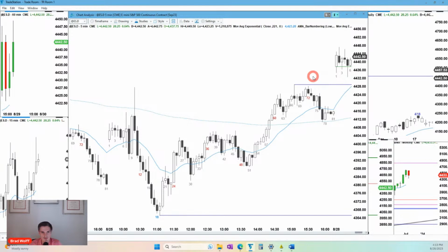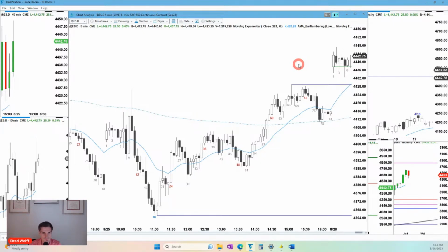You can call it a failed breakout below a triangle. Doesn't really matter. It is a triangle. 1, 2, maybe 3, or 1, 2, 3. But you're in the middle of a very tight trading range. And so far, you've had a stop entry buy, stop entry sell, stop entry buy, stop entry sell. And now you're getting a stop entry buy. Eventually, one of these stop entries will work. But if you take every one of them, you're going to get chewed up. And even if you catch the one stop entry that works, you will probably have dug yourself in such a hole that it's not worth doing.